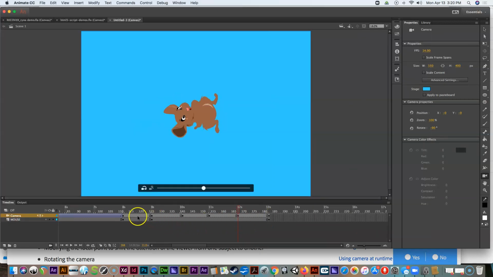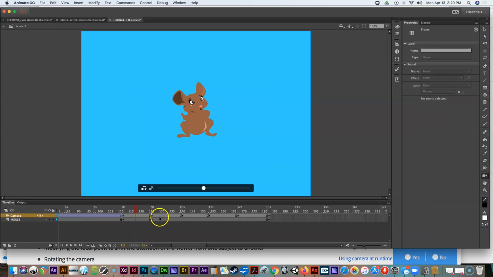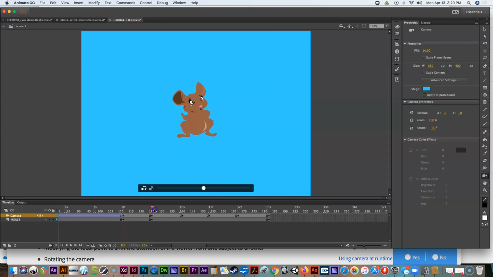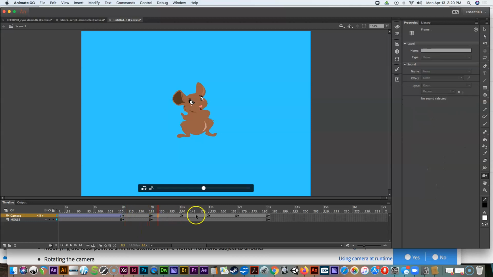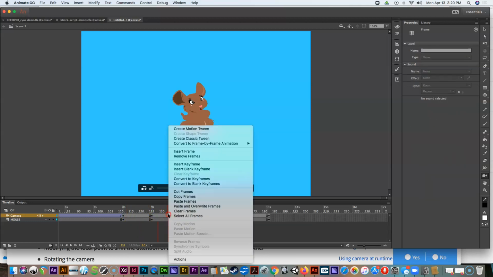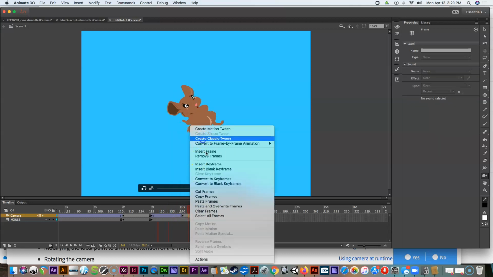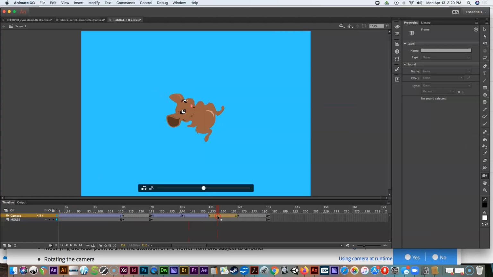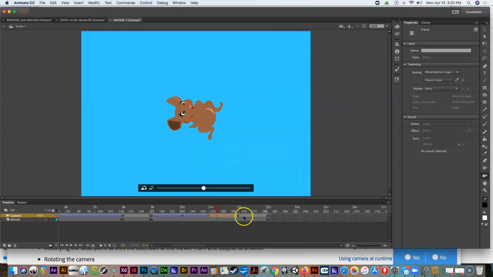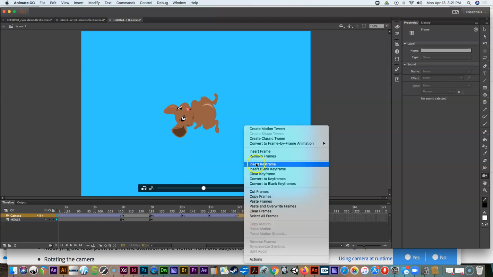Now, of course, between each of these states, you want to put in a tween, right? So there's nothing that happens between 8 and 9, but between 9, 10, 10, 11, 11, 12, and 12 and 13, we want to insert a classic tween, because what that does is it creates the smoothness of a change occurring in every frame, right?